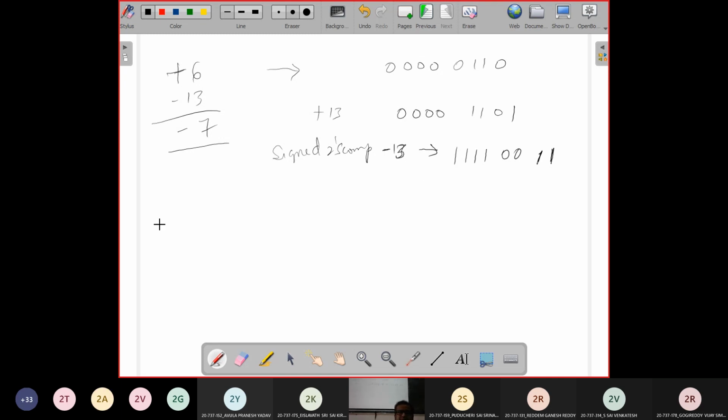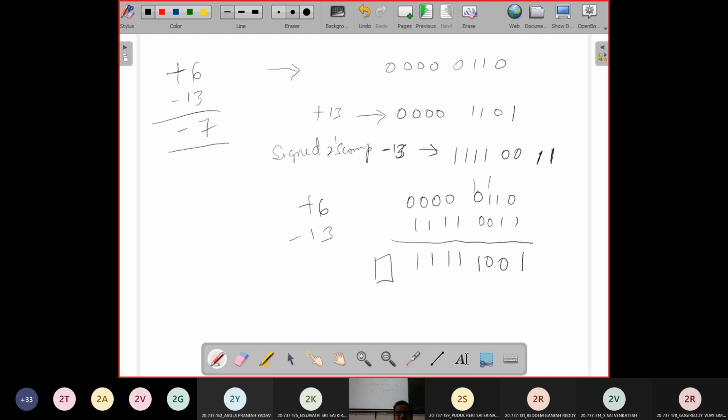Yes, guys, please respond. Yes, sir. Now, once we have this representation, plus 6 can be represented as 4 zeros followed by 0, 1, 1, 0. Now for minus 13, I have to use the signed 2's complement representation. Therefore, it will be 4 ones followed by 0, 0, 1, 1. Now add the numbers: 1 here, 0 carry 1, 0 carry 1, and then 1s all the way.